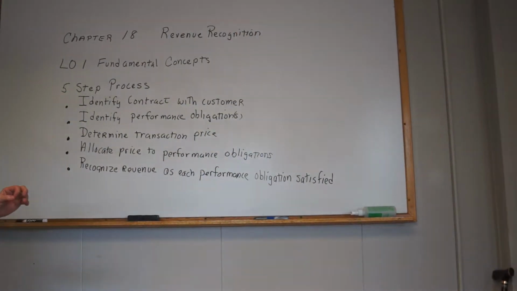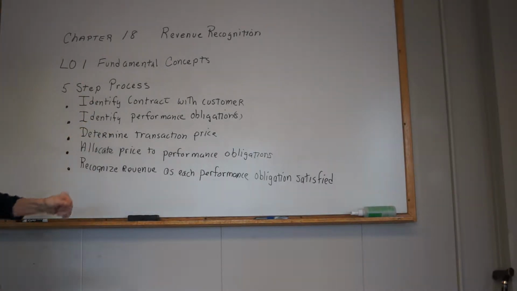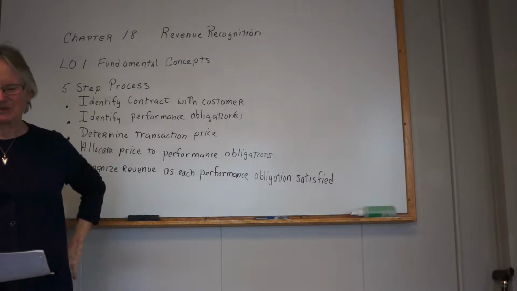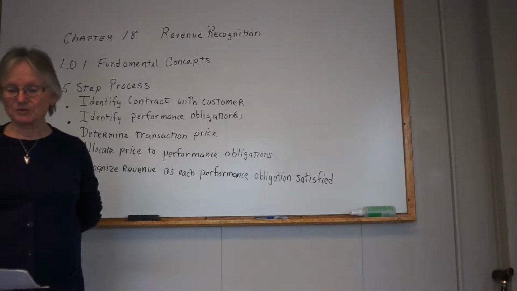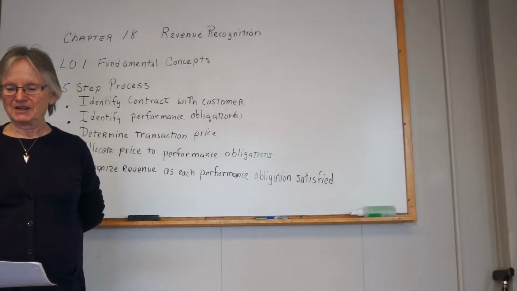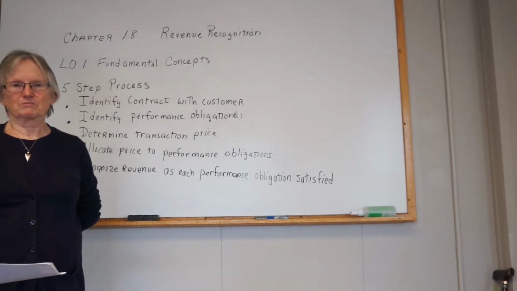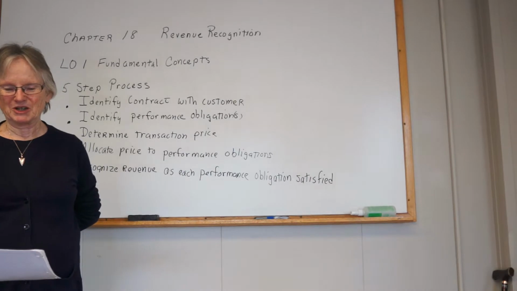Okay, so we're still on learning objective 1, but this is step 2 in the process. We'll focus on the performance obligation part of this whole thing. The example given in the notes is the customer orders coffee for $3 and 2 bagels for $5 for a total of $8. The barista gives the coffee and bagels to the customer, and the customer pays the $8.